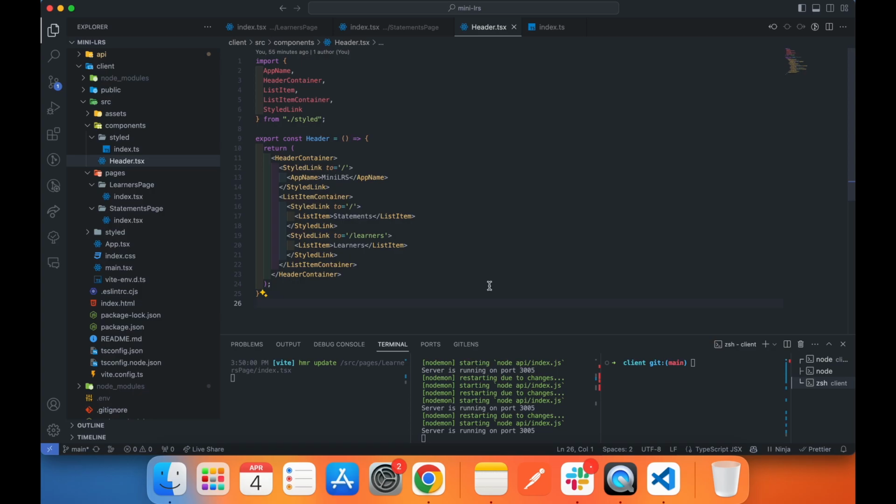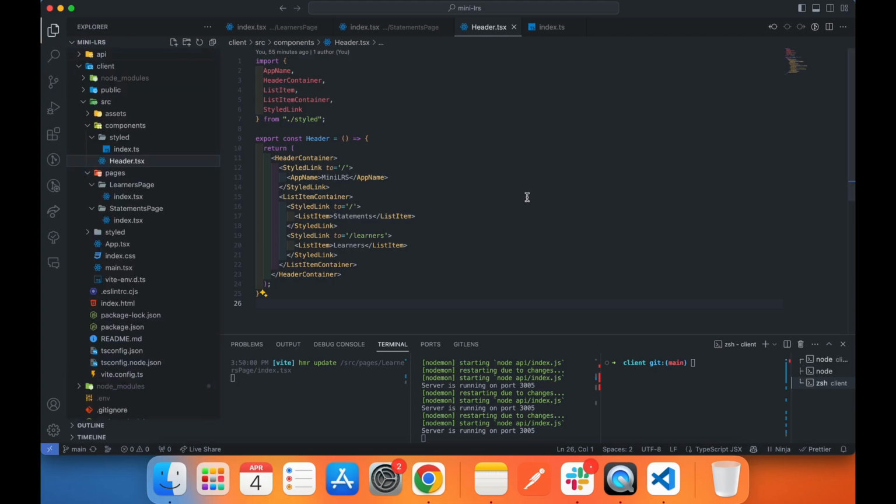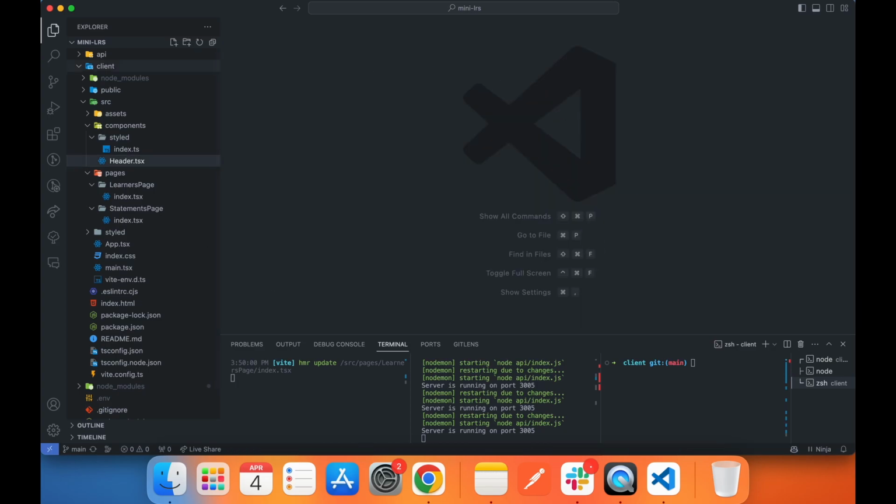Okay, so I am back and I've got a new mouse, and let's move on to the next part, which is connecting to a database. So remember, first of all, you can do Command K W to close all the files you had open.